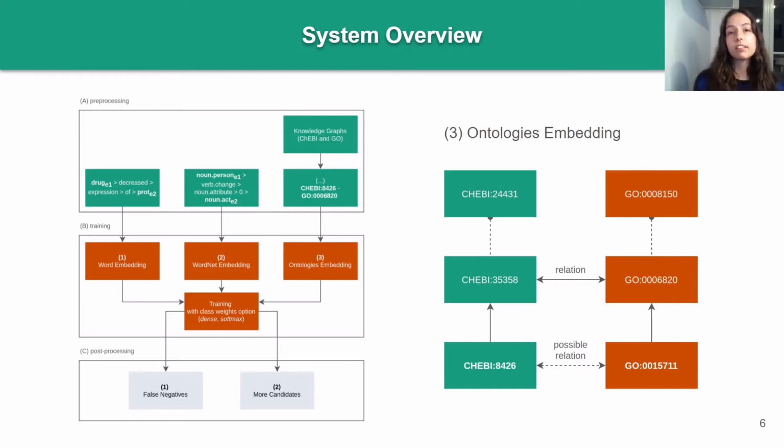Therefore, our post-processing stage focused on damage control by recovering data that we had lost in the beginning of the pipeline. So we not only included relations that were not included, but also included relations that were considered false negatives, and for both we compared them against detected positive relations within the same document between the same entities and simply assigned the same label. So if the entities were already described in the document and the same entities were already assigned a positive label, we assigned the same label.